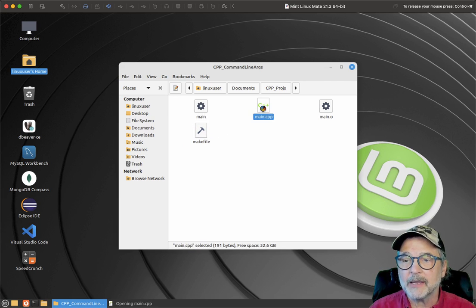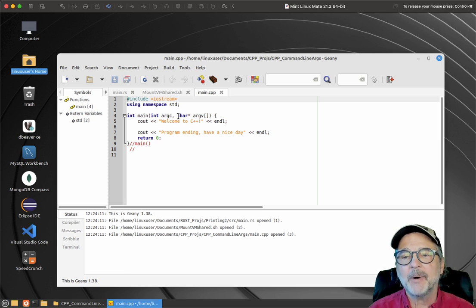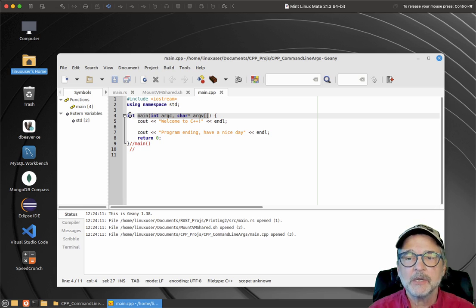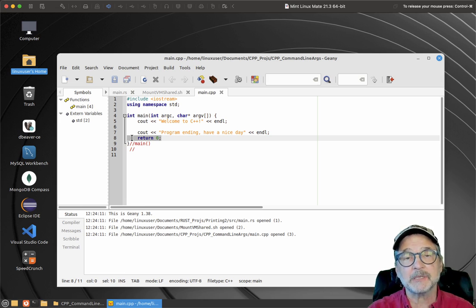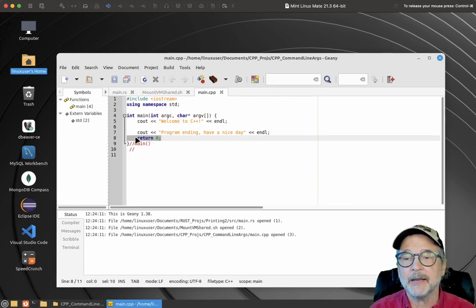So I'm going to go and edit this file. Now, it depends upon the integrated development environment you're using, but everything is contained inside the main function. To go over this once again, the main function is the entry point into your program. Int is the return value that it's going to return back to the operating system or whatever program called it, to say, did it run okay? Normally a return of 0 means it ran just fine. A return of 9 or 32,000 or something might mean that there was an error.